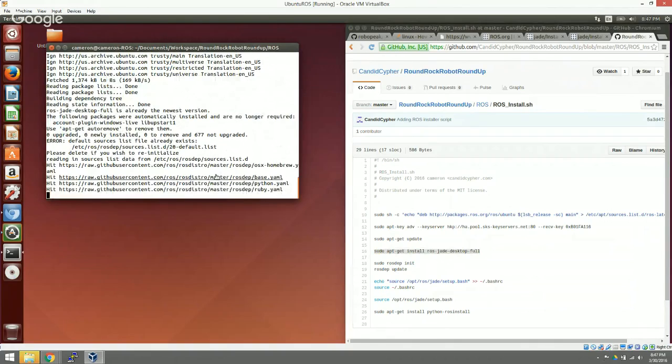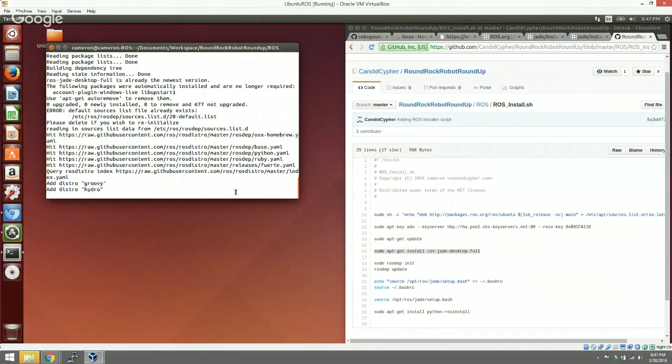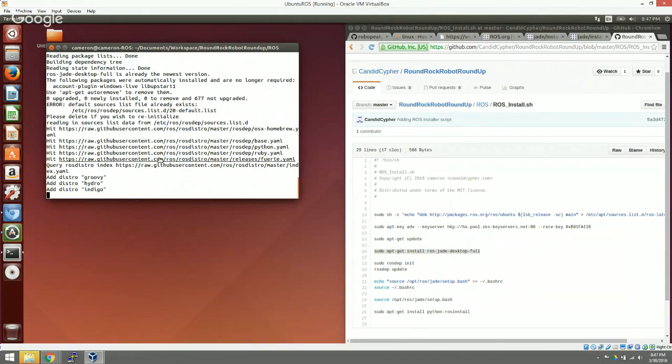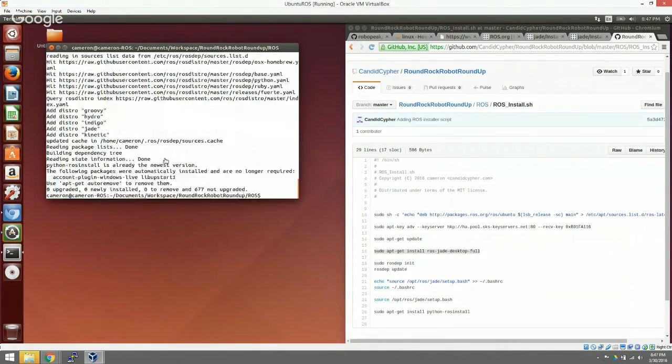Now I already have Jade installed on this virtual machine, so I don't have to type in yes, but it'll ask you if you really want to install this. You just type in Y, and then you're good to go. Within a couple minutes, it should install everything.